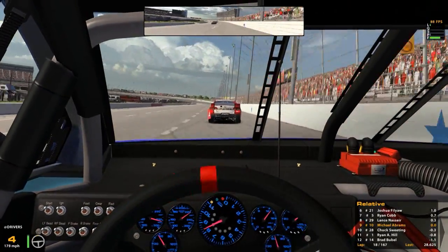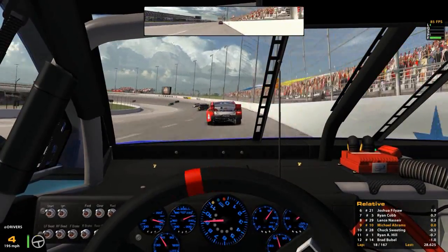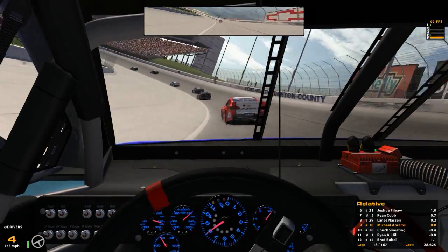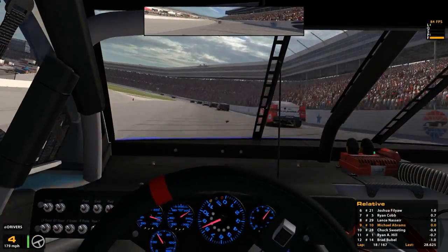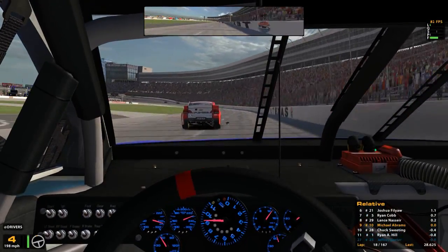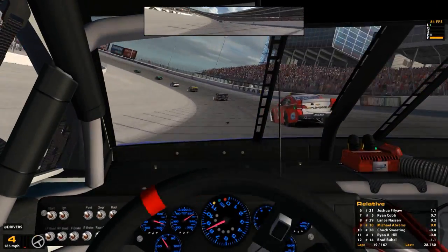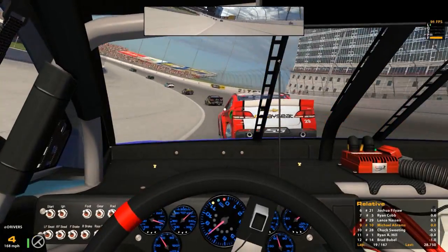And why I would have had a good run at Bristol. I mean, I didn't get to show off my speed at Bristol, but I had a great car for that race. It was definitely a top 5 car. Maybe not a winning car, but certainly a top 5 car. And we just haven't been able to put a full race together until very recently. These last couple of weeks, really.